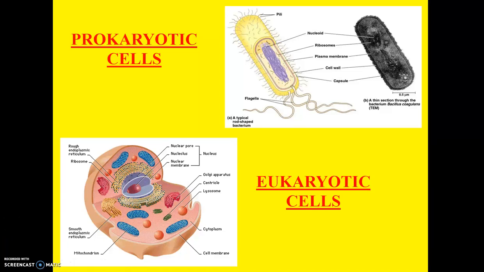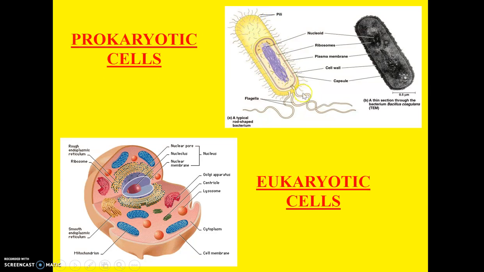Mr. Randolph here. In this video, I want to go over prokaryotic cells and eukaryotic cells. Two different classifications that we can put cells into. And believe it or not, we can organize living things into these two classifications as well, prokaryotic and eukaryotic. So in this video, we'll talk about some similarities between the two cell types and really what sets the two cell types apart. I have a couple of images here, and we'll see these throughout the video.